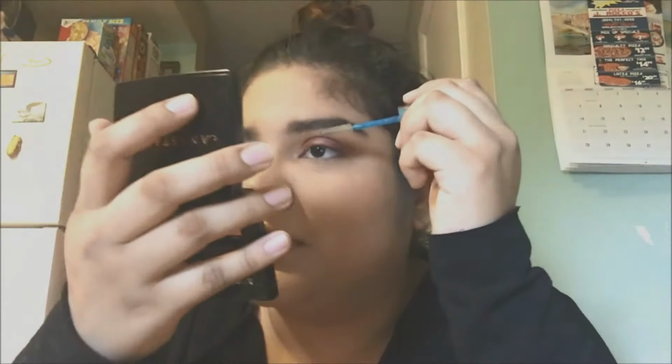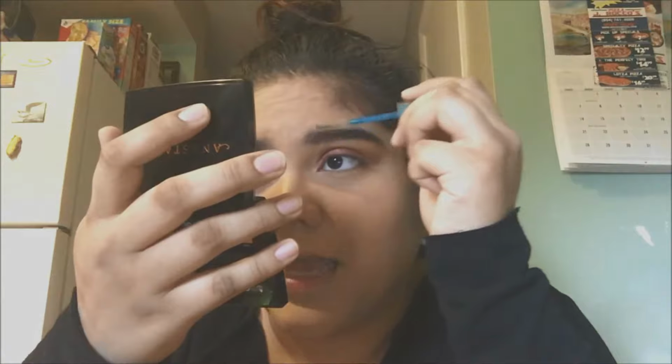Alright guys, we're back. So, I'm done with the rest of my makeup. Woo! Look at that highlight. Oh my god. Whoever invented highlighting your cheeks. I mean, you know, you can highlight whatever you want, but whoever invented highlight in general, he needs to win something because I never thought that I needed this as much as I actually do.